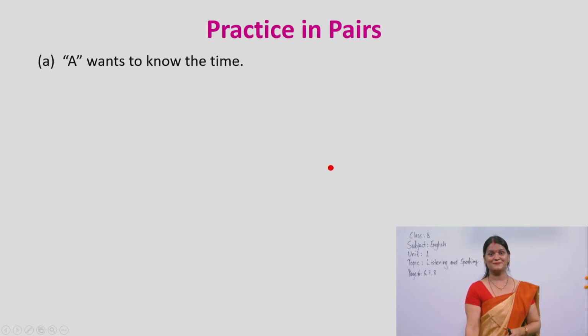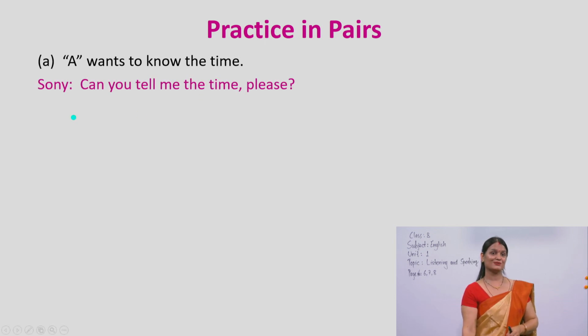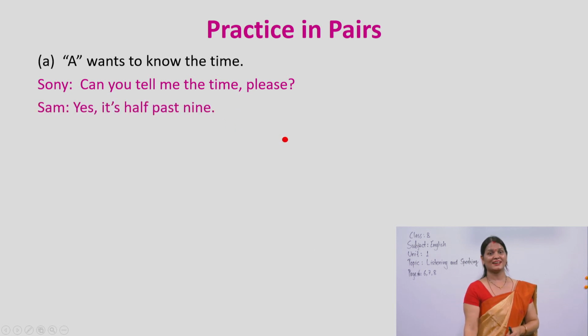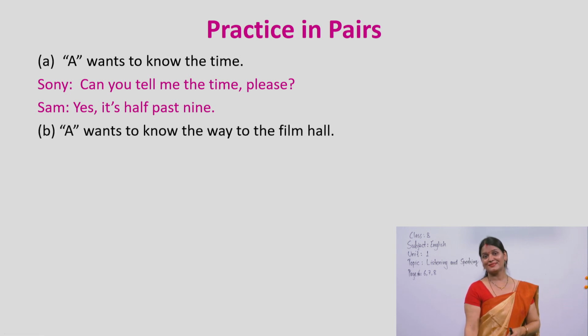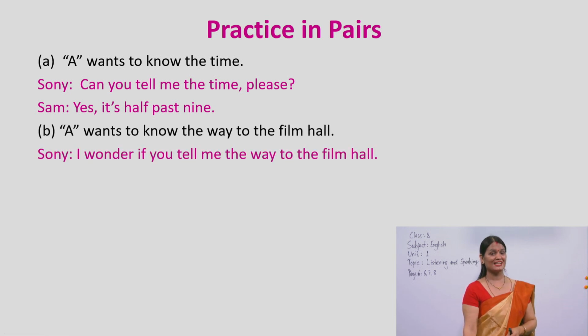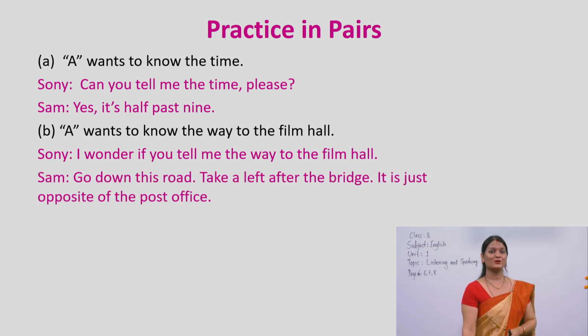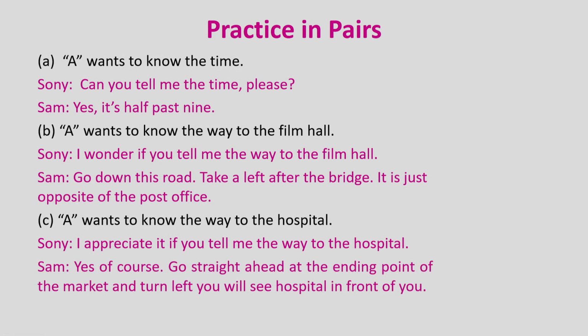Just look here. A wants to know the time, and how she will ask C. Can you tell me the time, please? Yes, it is 9:30. Another example, A wants to know the way to the film hall. I wonder if you could tell me the way to the film hall. Go down this road, take a left after the bridge, and it is just opposite the post office. In this way, you can ask and answer the questions.